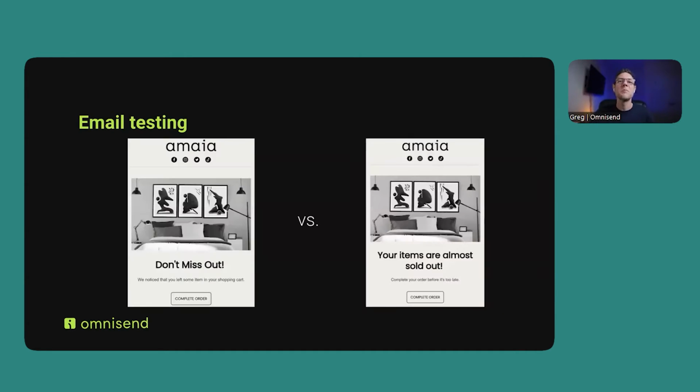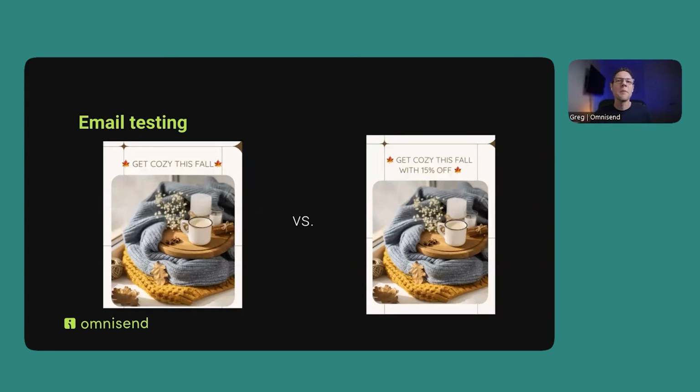So some of these examples you might look at is, here's just an example I whipped together for more passive voice versus using more of a sense of urgency. The products will sell out fast, or they'll last longer, your cart's about to expire, really whatever it might be. Sense of urgency. I'm a huge fan of social proof. I'm a huge fan of sense of urgency as well. Here's an option for, again, using the same creative and just changing the text a little. Discount versus no discount. It doesn't mean you can't give them a discount if you say have a 15% off on your website, but how you promote it. And you might find that, hey, we get more clicks by just focusing on the product and not focusing on the discount as much, and vice versa.